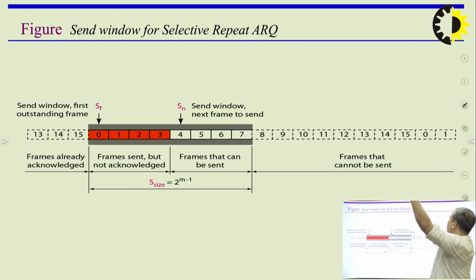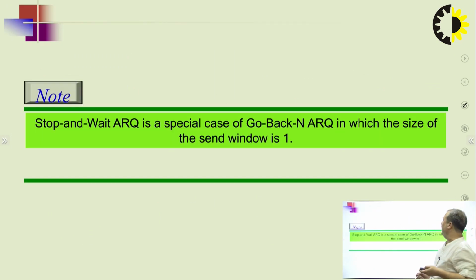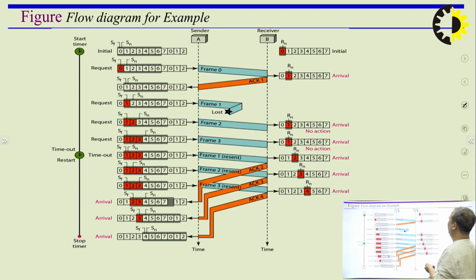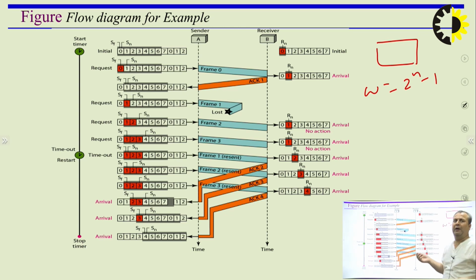Okay, Go-Back-N ARQ. What we are doing in Go-Back-N ARQ, like already discussed, is that the window size W will be less than 2^n, that is 2^n minus 1, so less by 1. Suppose this is the sender and this is the receiver, and for example the window size, say n equal to 2 or 3. Let's see n equal to 3.